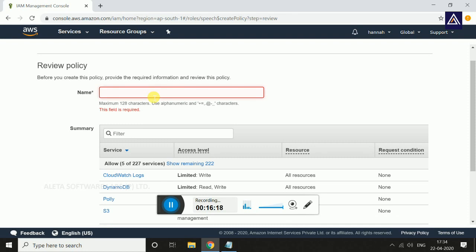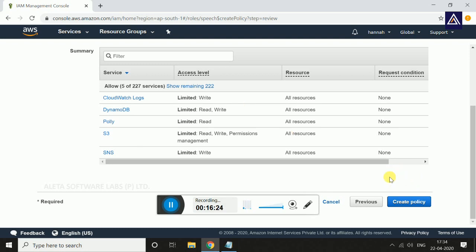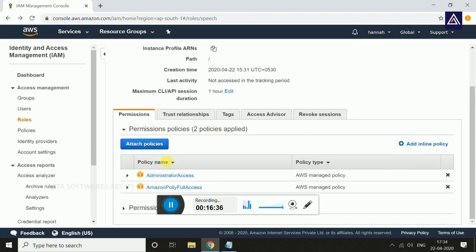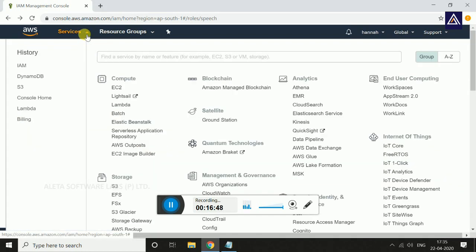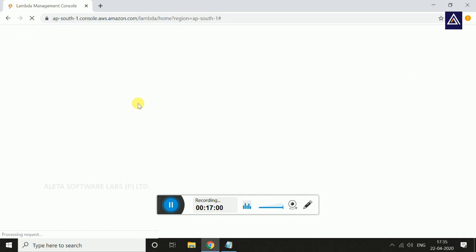So you can give any name for this particular policy. You can give speech on or anything like that. Or you could think of creating this permission later if the Lambda functions really require this permission. So we will stop for now, but we are going to Lambda function for creating serverless functions for the API to work fine. We have split the logic of converting a post into an audio file into Lambda functions. So let's click into Lambda service.